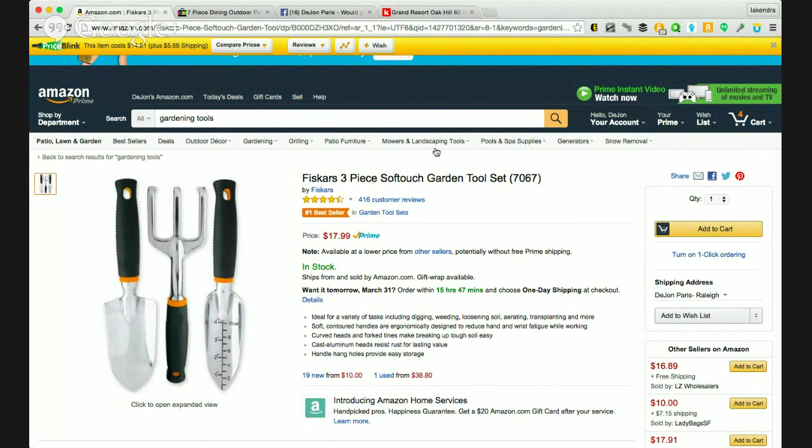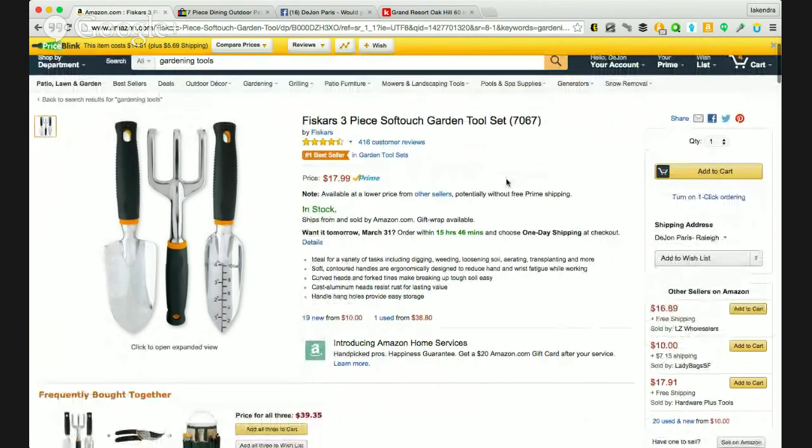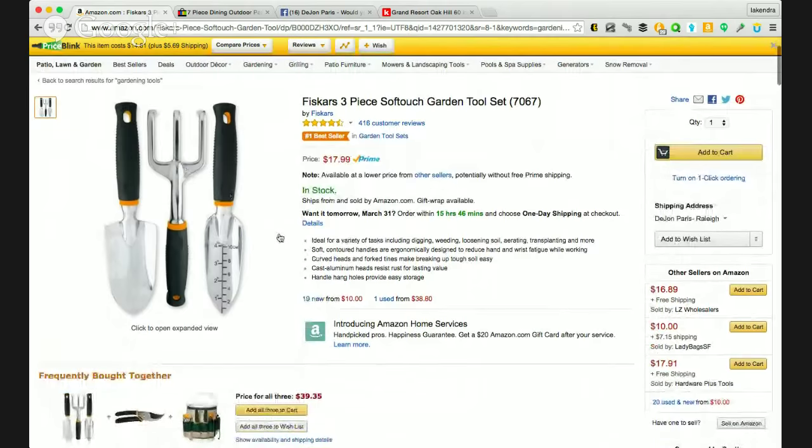I use small, low-cost items like this in my auctions. If you don't know what I'm talking about, check out the auction video I made just to drive traffic to all my patio sets. So this is one of them. I put it up there for sale for 99 cents. A lot of people come, they bid, they see patio sets, and they buy the patio set with their gardening tool. So this is a good one, too.